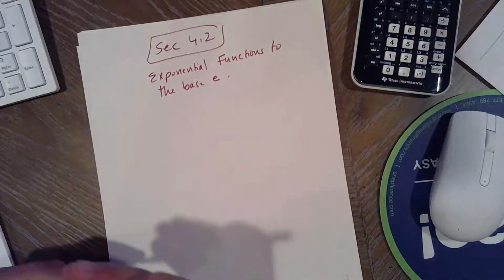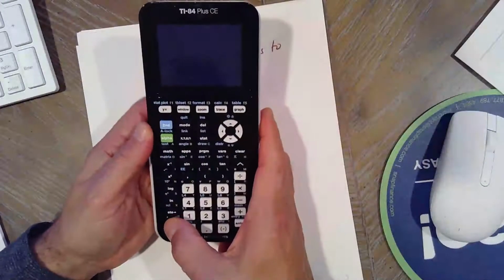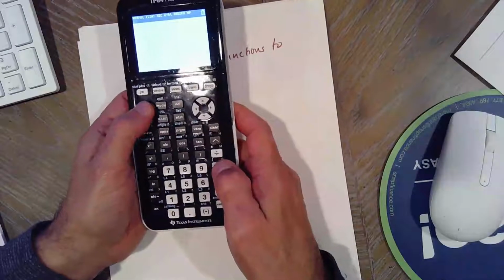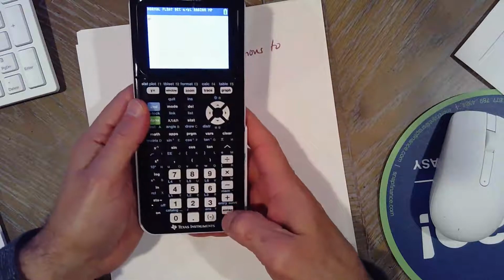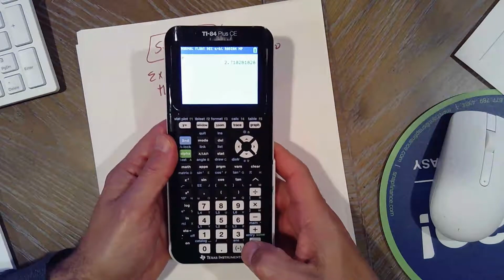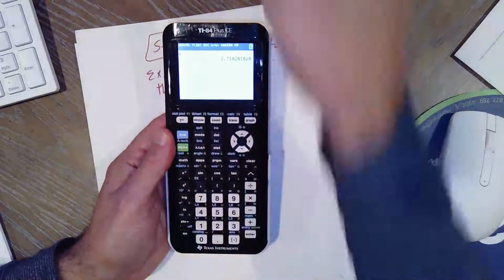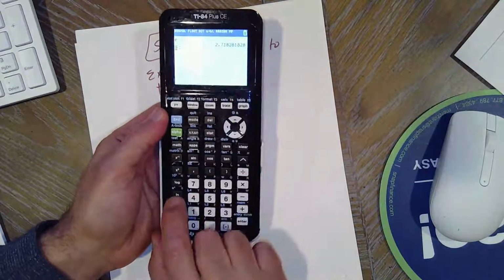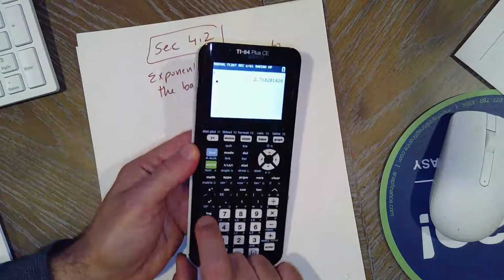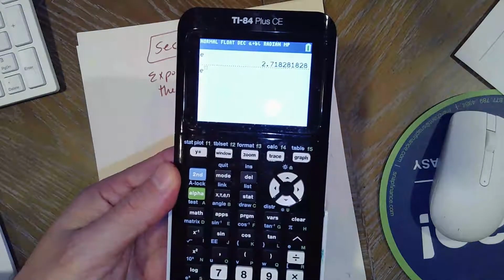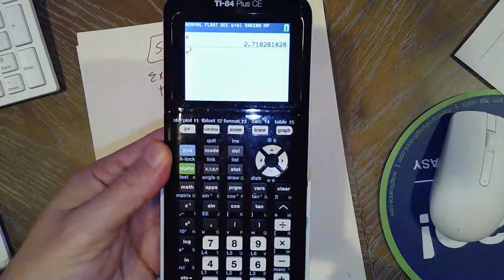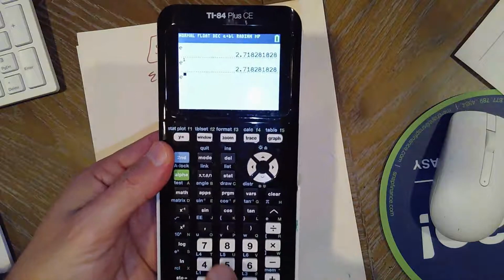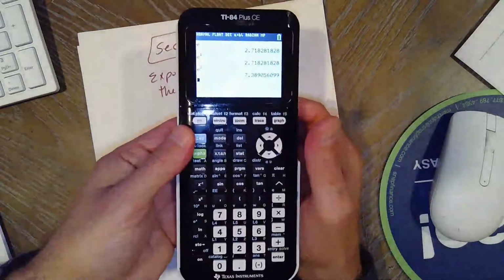Remember, e is built into your calculator. If you forgot from 1150, there's two e's in there. There's second division sign, it will just give e, and then hit enter, it gives you the value of e. And there's the e with a power, like if you do second ln, which is next to 4, gives you e with a power. And then say you want to do e to the first power, which is e, or e to the second power, you can do it again, and so on.